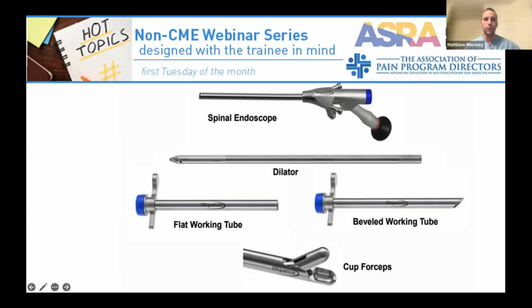This is also a useful tool in a sense that, at least for the rhizotomy, you can touch your target once you get to the junction of the transverse process and the pedicle where you would normally ablate, and you can actually use this to scrape a lot of the anatomy away and do a lot of the work. Once you put some pressure on it, you scrape that bone.